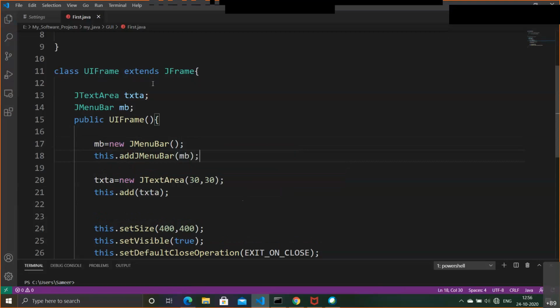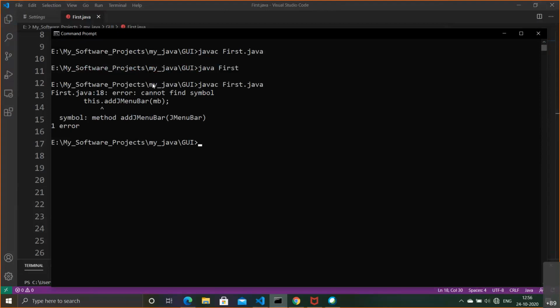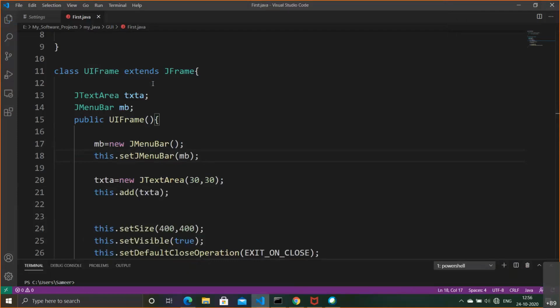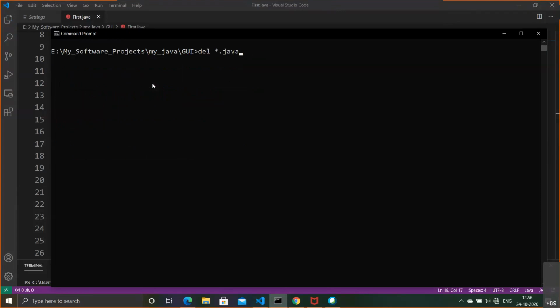Let me verify. Fine. Let me compile. The compile has already been done. Now, if I run this, the menu bar is available on the frame.